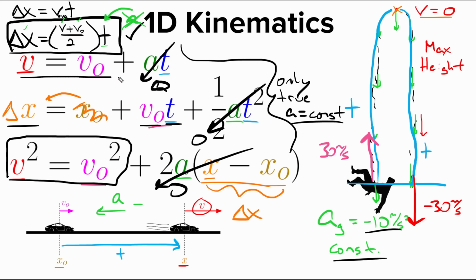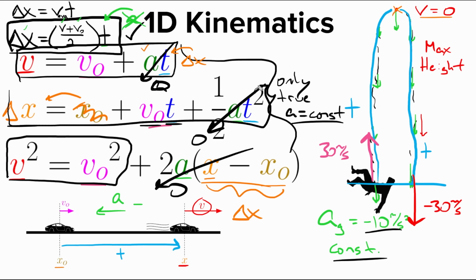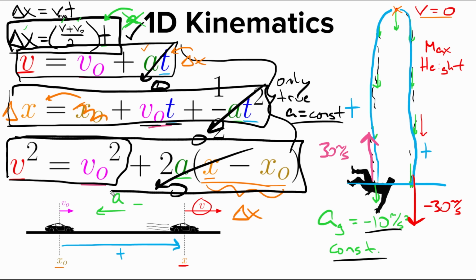You look at the rest of these. What's this one missing right here? This one's going to be missing delta x, the displacement. So if you aren't given the displacement and you don't want to know the displacement, then use that formula. This one right here is missing V final. So if you weren't given V final and you weren't asked for V final, use that one. And this last one down here is missing time. So if for some reason you weren't given the time and they aren't asking you to solve for the time, then you'd use this formula down there. And that's a little recap of all the kinematic formulas.